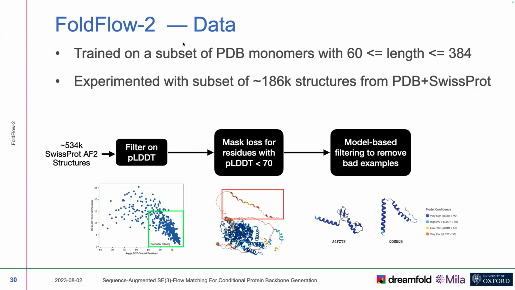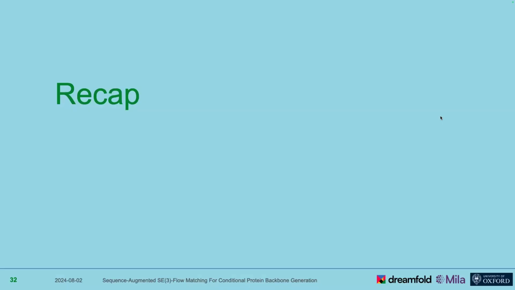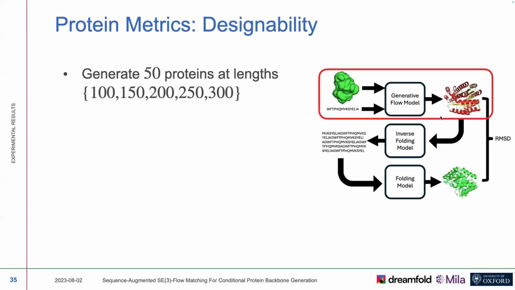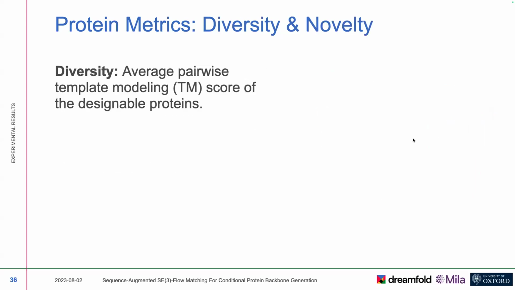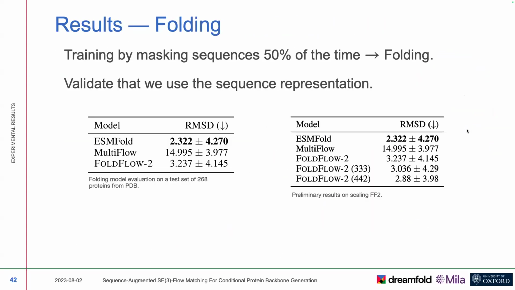Thank you. And can you say more about data splitting for the conditional tasks? So the folding task, I assume? Yeah, I think so. So we took the test set from Multiflow, and then we had to take a subset, because part of our training set was in their test set. So then it's around 300 proteins. And so it's a test set for Multiflow, ESMFold, and ours also. And that was the split essentially. I think in the original Multiflow paper they have a bit more, but we had to remove a few because we trained on them.